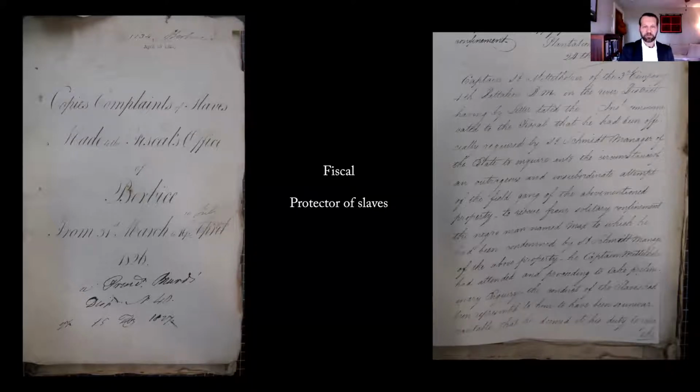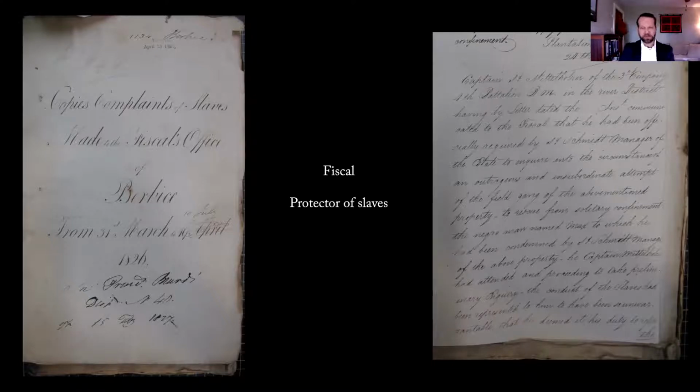The most important of these records, for me, for this book in particular, are hundreds of formal complaints that enslaved people made, which include detailed first-person testimony from drivers, from enslaved laborers, men, women, children, African, Creole, all kinds of different positions on the plantation, and from white plantation authorities, overseers, managers, owners themselves. And so these records allow for an unusually intimate view of the ground level power dynamics on British Caribbean plantations, and that's especially true when it comes to labor. The story that I want to share with you in just a minute is actually taken from these records. There's an excerpt of it there on the right of your screen.